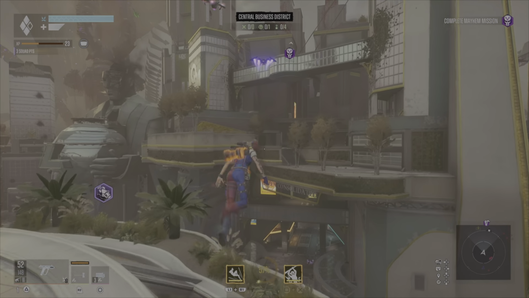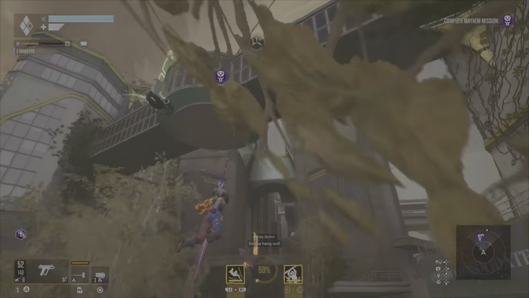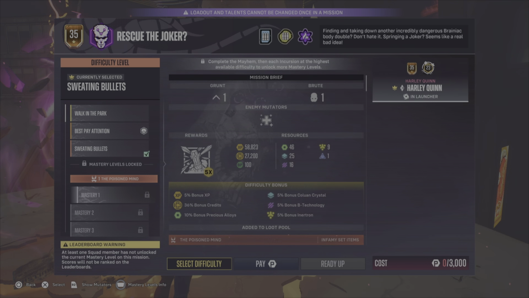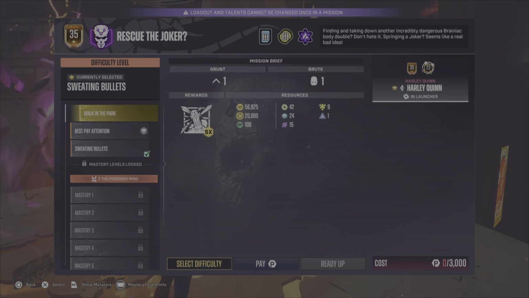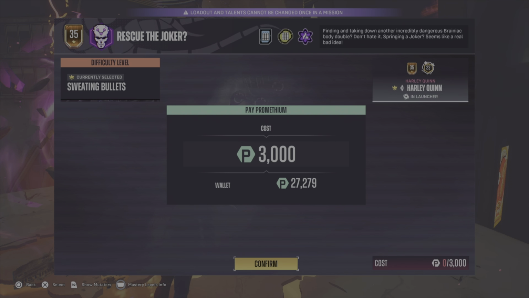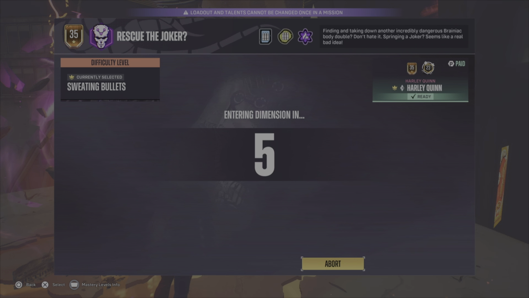Another rooftop. Gonna hang out. All right. Well, let's see how this goes. We can't do mastery yet. So we'll just do walk in the park. Kidding. We're going to do sweating bullets. Oh yeah, that's another thing about killing time. It's like a crazy fast way to get Promethium. All right, here we go.